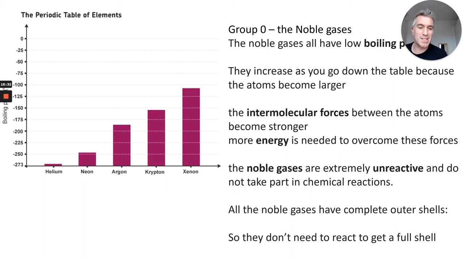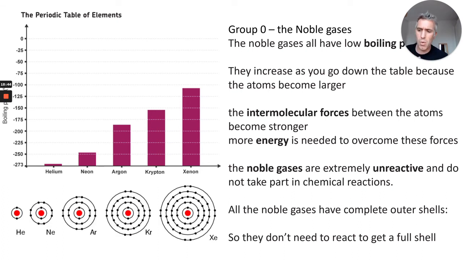The thing with noble gases is they are very unreactive. They don't take part in a chemical reaction. Helium, neon, argon, krypton, xenon, they just don't care. You put them in a chemical reaction, they do nothing. And the reason why is they all have a full outer shell. Basically, elements react to get a full outer shell. They do something to either lose electrons or gain electrons to have a full outer shell. These ones already have a full outer shell, so they don't need to do anything. So they never bother reacting. If you want to take a note, I'll just pause for a moment, or your teacher can.